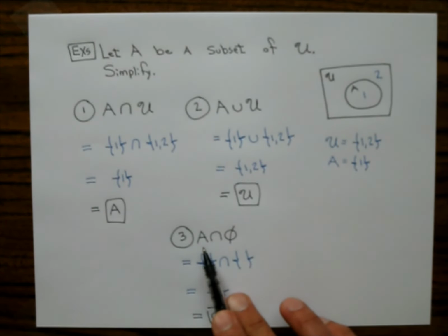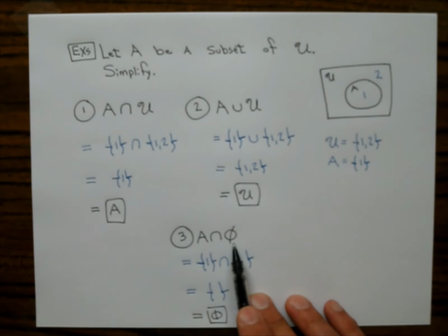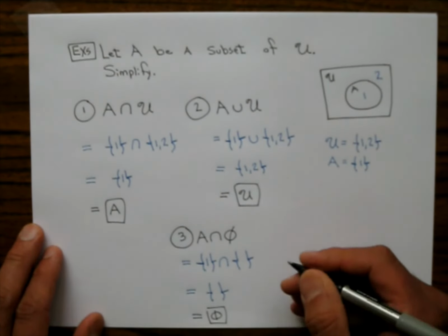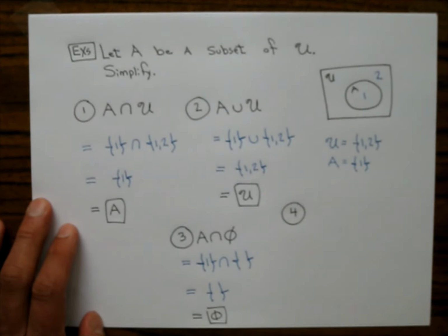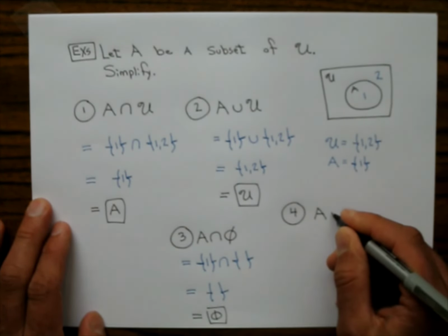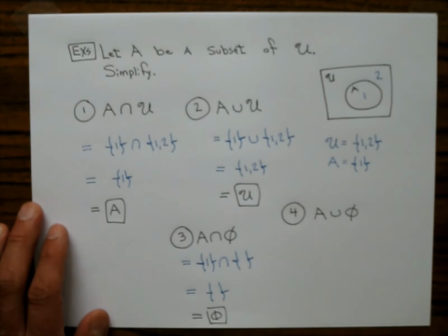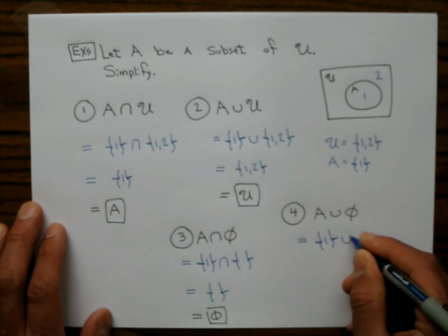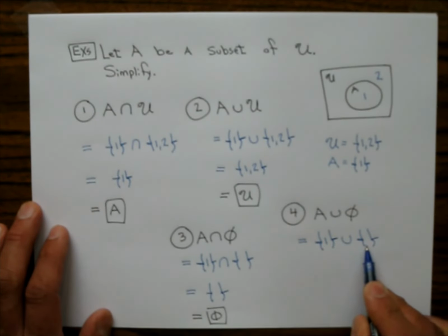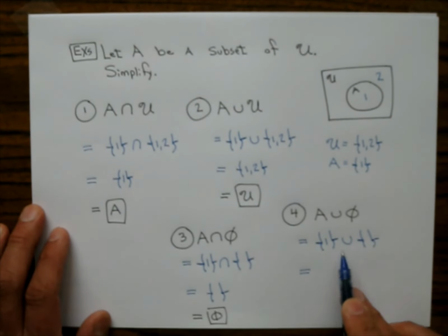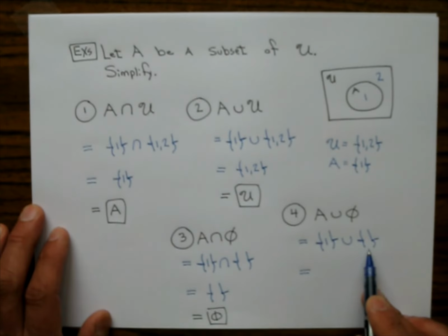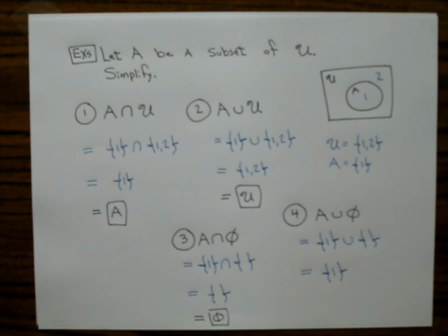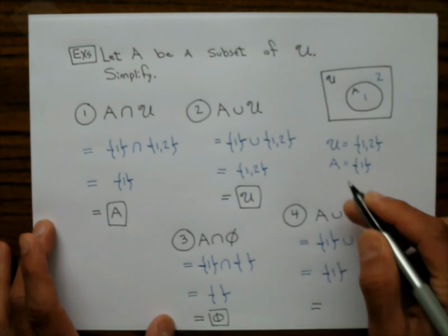And some of you could have figured this out. They're like, what are the common elements between set A and the set that has no elements at all? And you figured out, oh, well, that has to be the empty set. Now, if you didn't figure it out that way and you had to do the blue way, there's nothing wrong with you. Why don't we go ahead and do our last problem of this section, and this should help you do your homework. We have A union the empty set. Okay, so A is 1 with my relabeling here, and the empty set is, we don't want to put 0 in there, there's just nothing in there. So what is the union? You're putting this all in a salad bowl. You empty that into the salad bowl and empty that, which nothing came out. So what's in the salad bowl? What do you see in the first set or the second set or both of them? Just 1. And so our final answer for this problem is A.